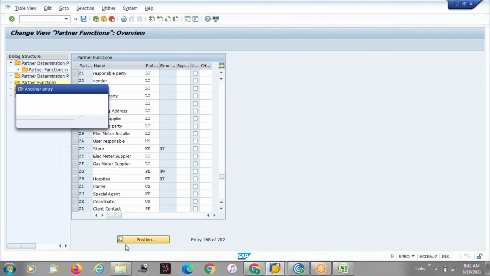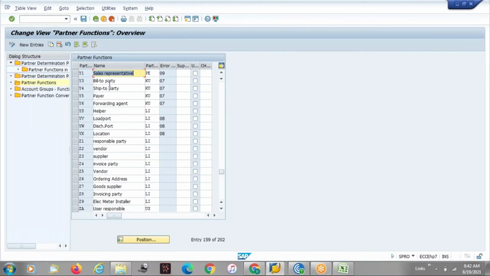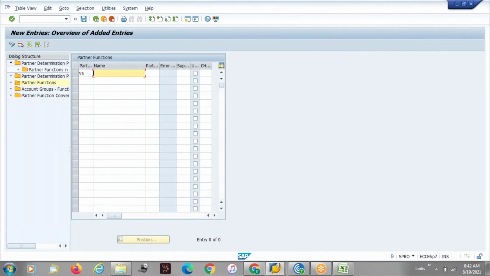Is there anything starting with Y? YA, YB. Okay, there's nothing called YA, YB. So I'll maybe create, let's say, YA sold to. Then what is important is the partner type. He becomes a KU. KU is your partner type.